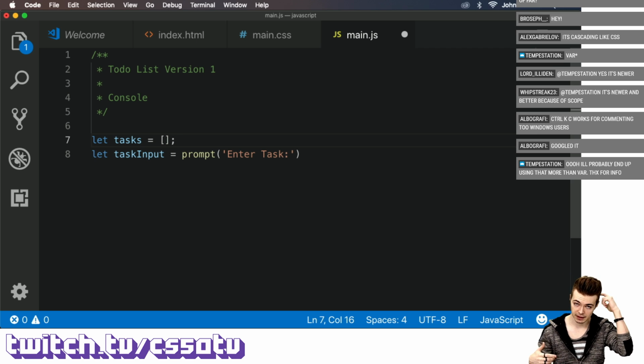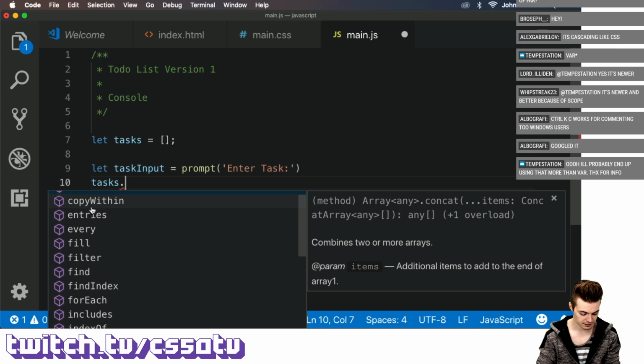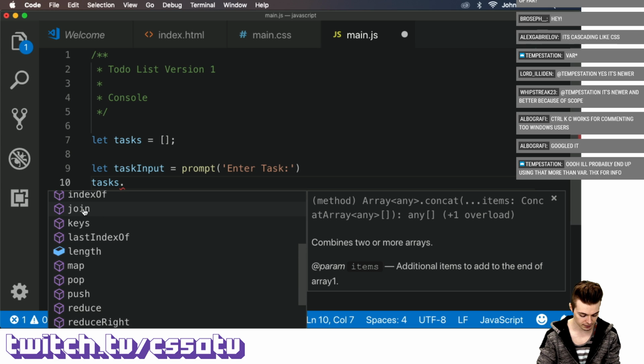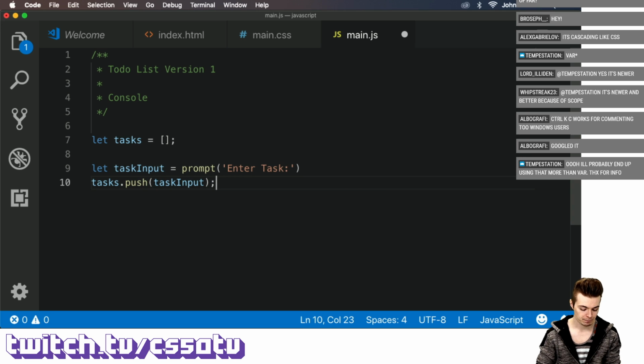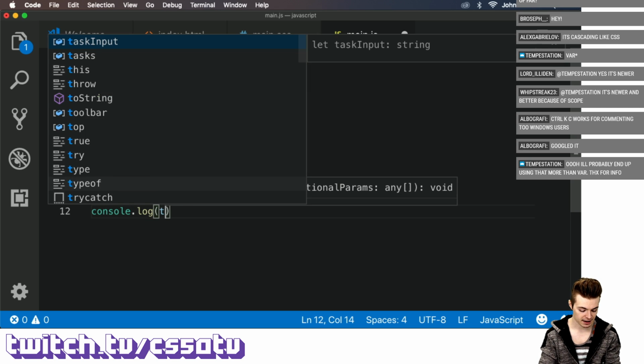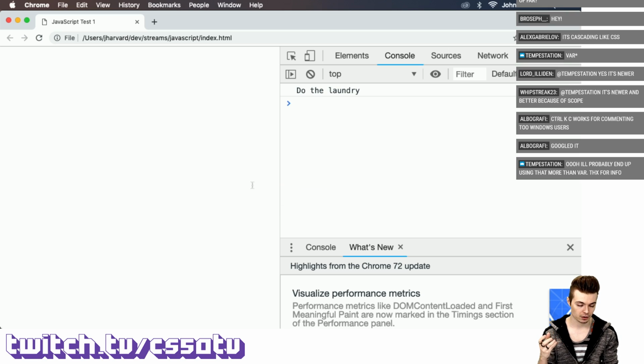And this is a dynamic list. We can actually add to it. So let's go ahead and say tasks dot, and actually I think this is join if I'm not, oh no, it's push. So we say push task input, and this will let us push a new value into our list. So I can console.log tasks here at the very end. I'm not doing any console.logs of the individual tasks, but I'll console.log the list itself once we've added one element.